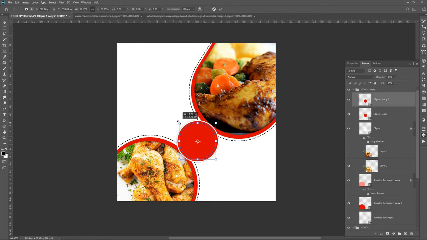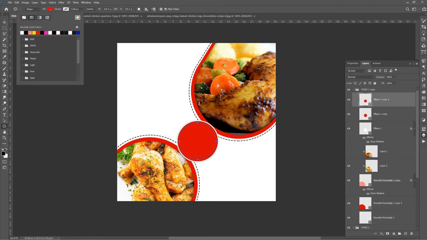I'll bring it in. I'll press Ctrl U. The U will give you the fill and the stroke. It will show up the properties here. Only the letter U can take you to this place. Alright, so I'll click on the fill and remove it.